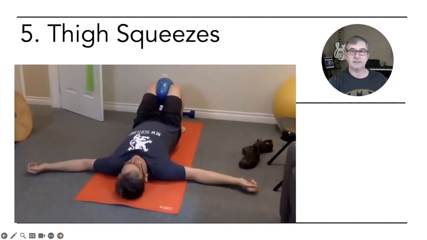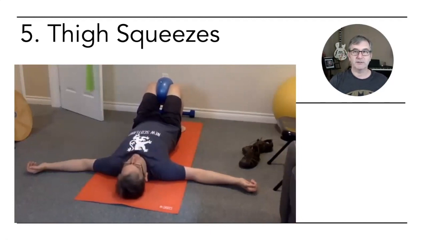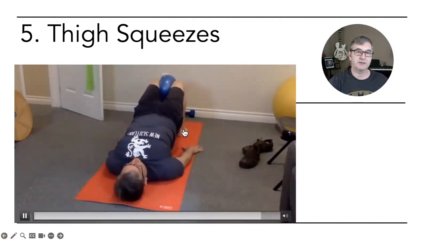Last but not least is our thigh squeezes. So here I'm using just a small exercise ball between the thighs and knees to get adduction and internal rotation. You can get a fair amount of resistance from a ball like that. So you just give it a good squeeze for five seconds or so. And you can add the bridge if you want to get the glutes and thigh muscles involved as well, coordinated with the internal rotators.